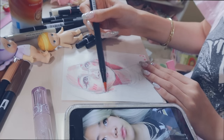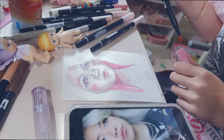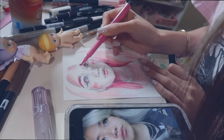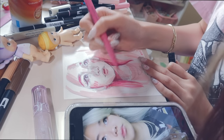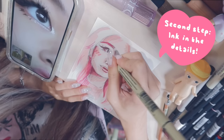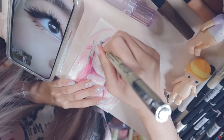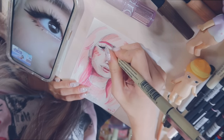I like to do this over my pencil sketches, and typically it will smear a little bit of the pencil so you just have to be careful. Because I do my own makeup I feel like it's a little bit easier to draw myself — it's kind of similar to how I put on my own makeup, which is kind of funny. I'm using only pinks today because I want to make something cute and pink. My best way of doing it is starting off light and then going darker. I'm using these different shades of pink and basically only the Tombow markers, which I've discovered are really hard to use on the paper in this sketchbook.